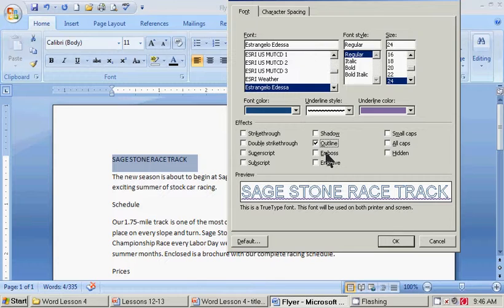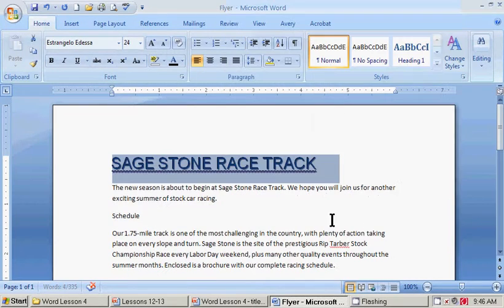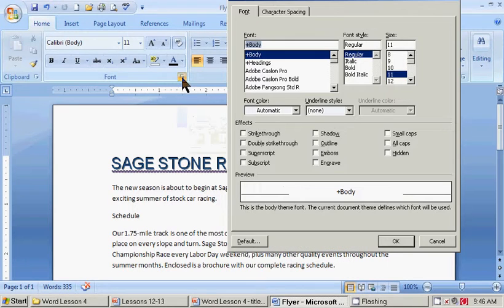So when it says to change the font to emboss, you have to go to the font dialog box under effects. Suppose it also says to change it to small caps. There I can check both of them at the same time. And then click OK, and it will apply whatever effect I chose in there. And some of you are not going to remember it, but emboss, shadow, outline, and engrave, you have to go to the dialog box to change it.